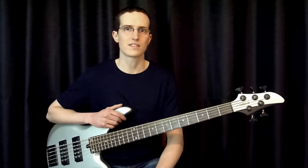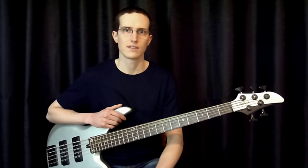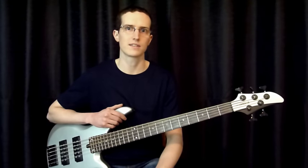But what really makes this style of bass playing come to life is the use of percussive notes and variations in note length. But we'll save that for the next lesson.